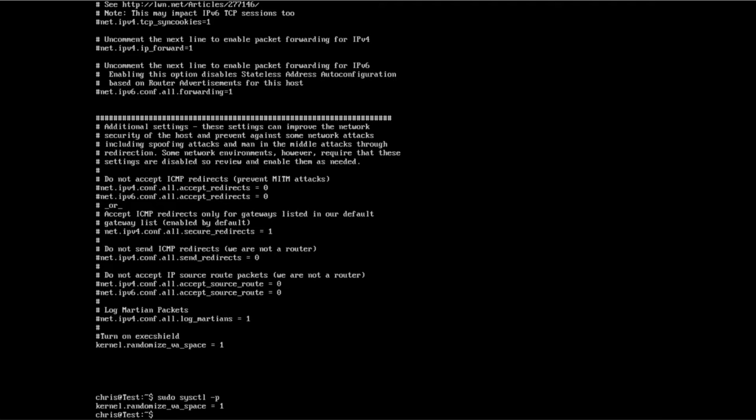Now the second thing we are going to do is configure the sysctl network security configuration file.